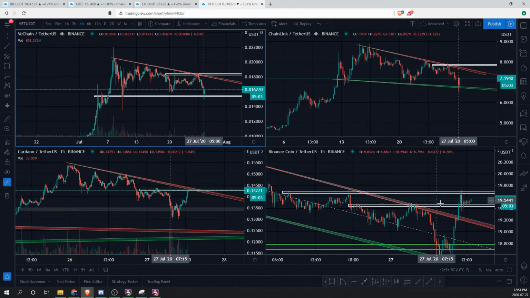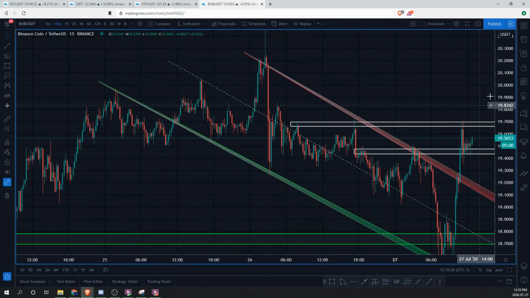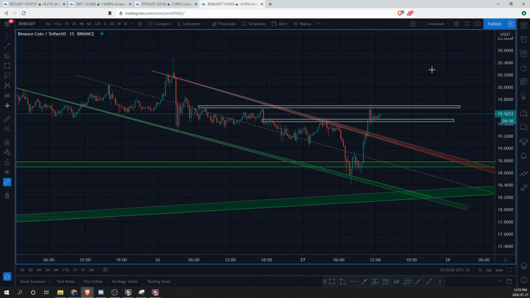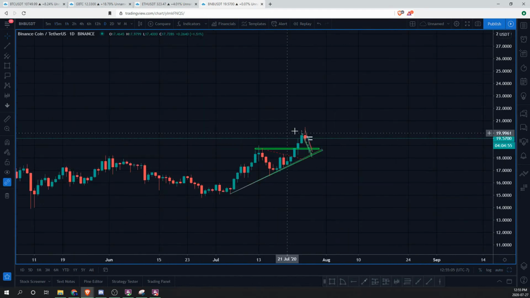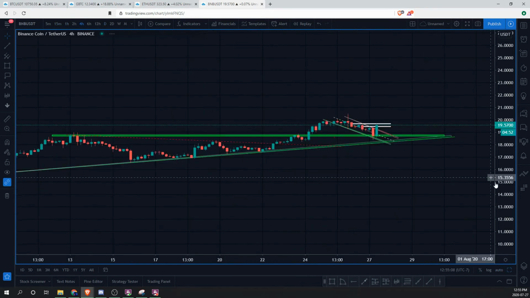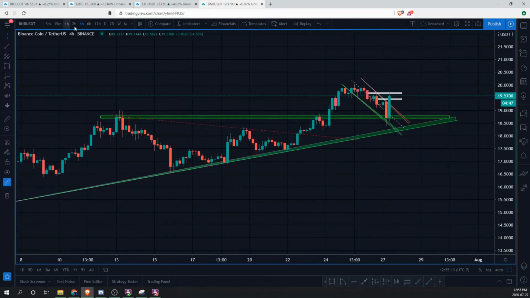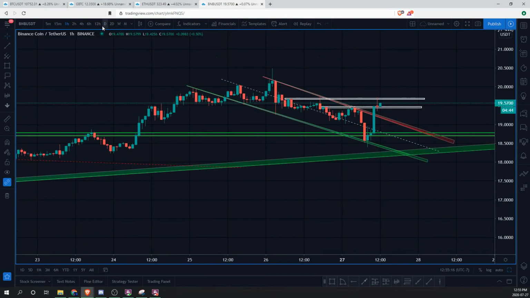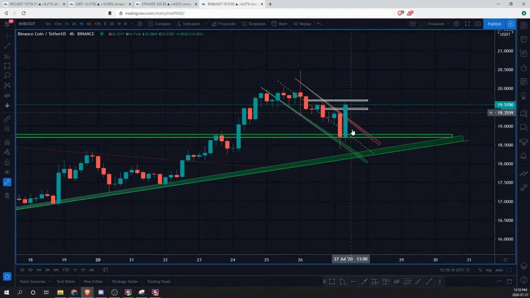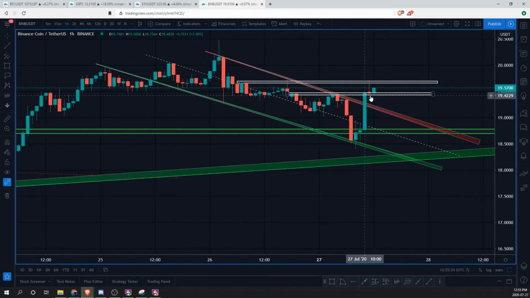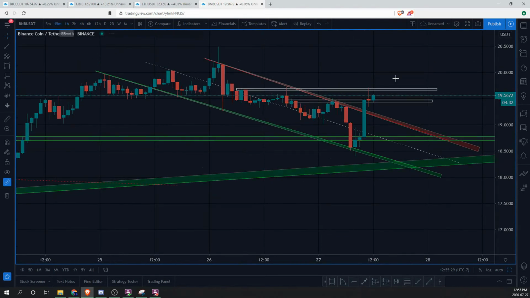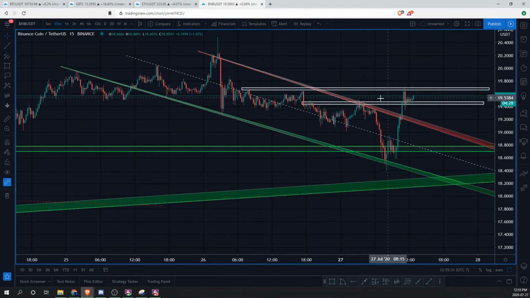VeChain not ready, Link not ready, Binance Coin I would say is the most ready, because if we're looking back to the daily, we've already talked about it, break of this ascending triangle formation, retest of this ascending triangle formation, held for a new level of support, and now we're just looking for continuation to the upside. We got a huge bullish candle, bullish engulfing the previous candle on a 4 hour, so it's a very significant candle, and you got a retest of the previous high right here, validated for a new level of support. So it's looking pretty decent here, and it's holding that previous low, holding that previous high.